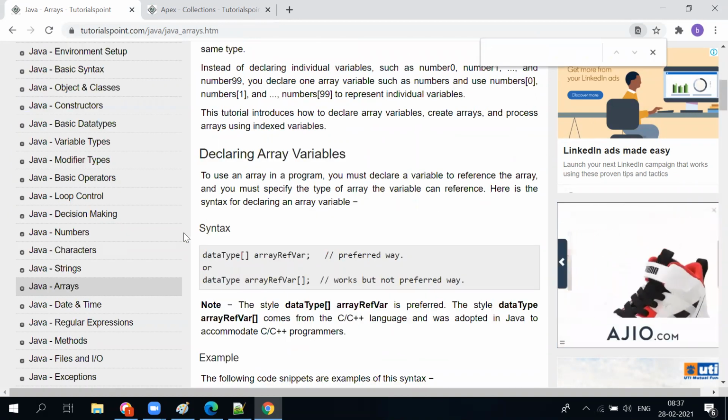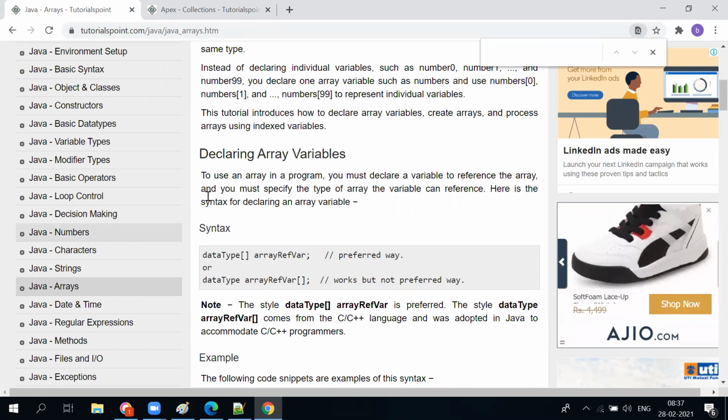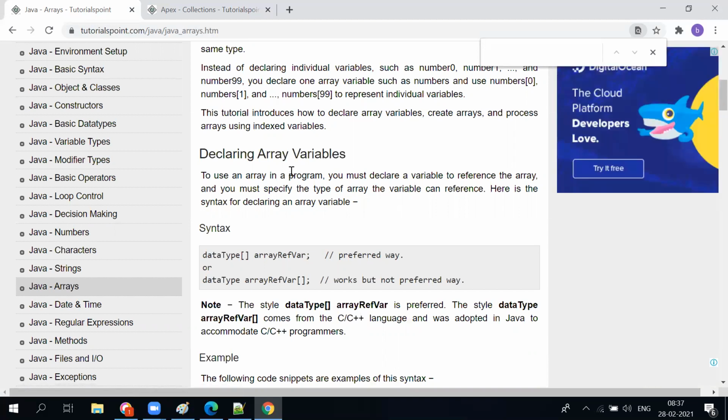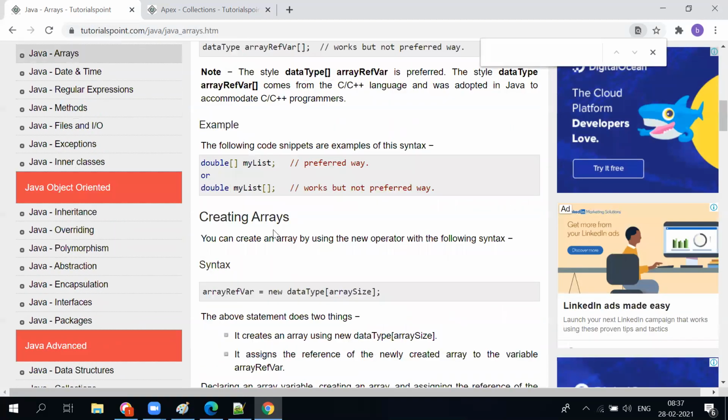A map is again a collection of variables with key-value pairs. And even in Java we have map; Java also has map.